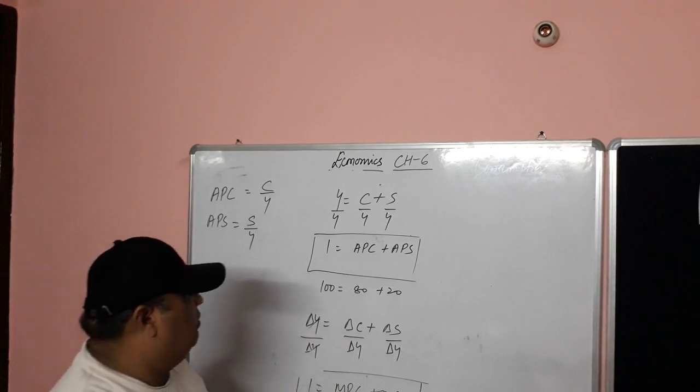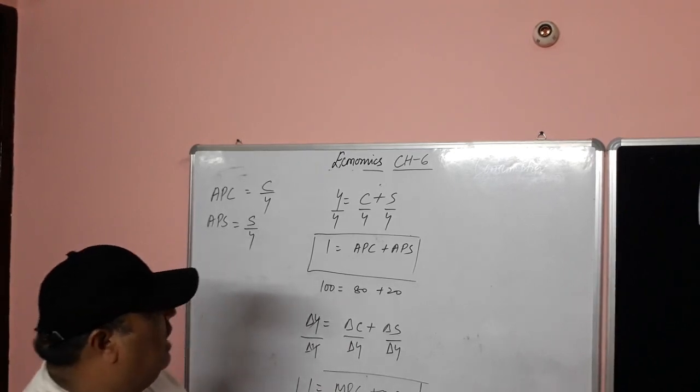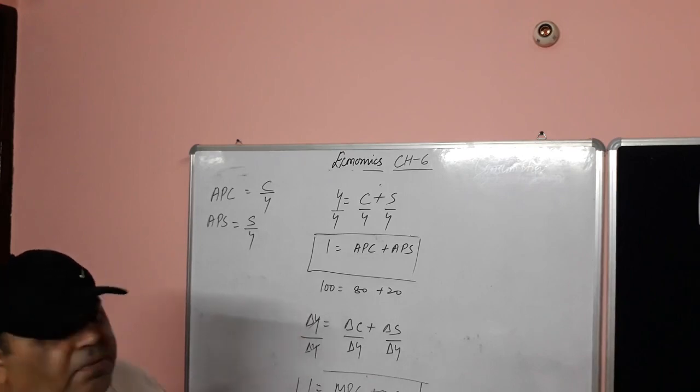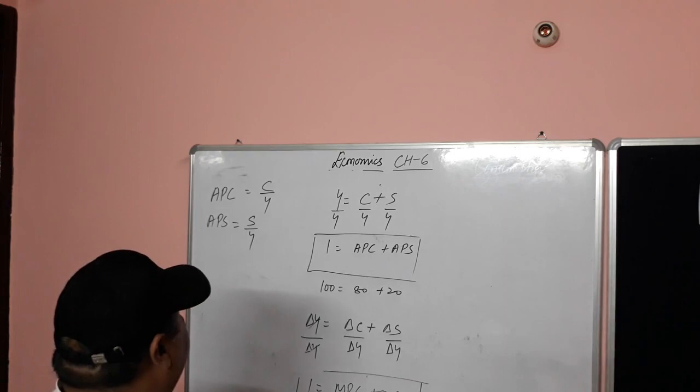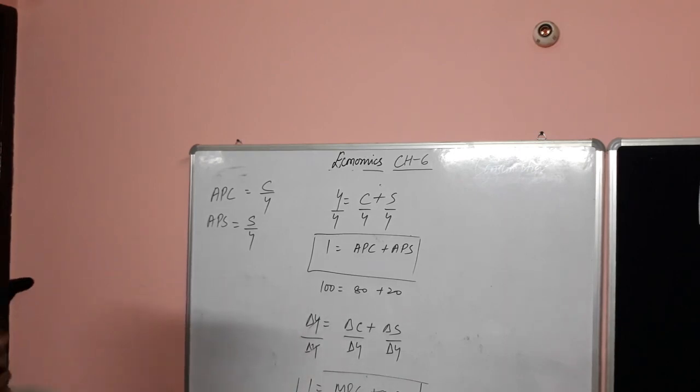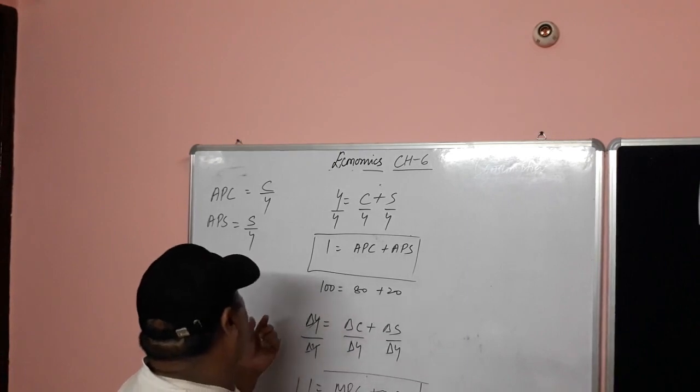And the derivation of the MPC and MPS, APC and APS, earlier we defined with the help of the diagram. So in this particular chapter we discuss how we find out the value of APC, MPC, APS, MPS, and what the break-even point is, where the break-even point is the no loss, no profit point. So propensity to consume, average propensity to consume, marginal propensity to consume, and average propensity to save and marginal propensity to save, and the addition of the APC and APS equals 1.